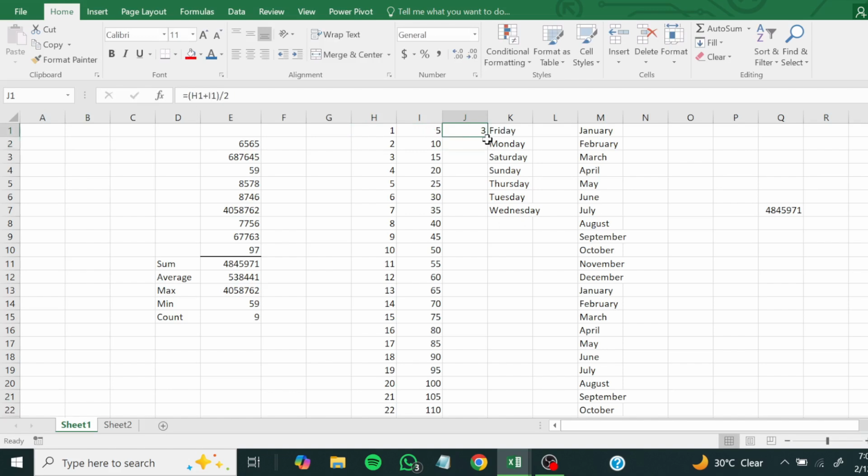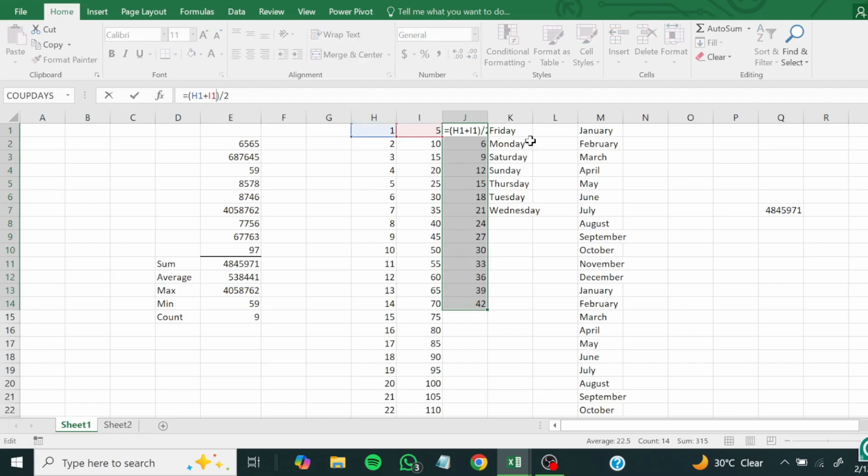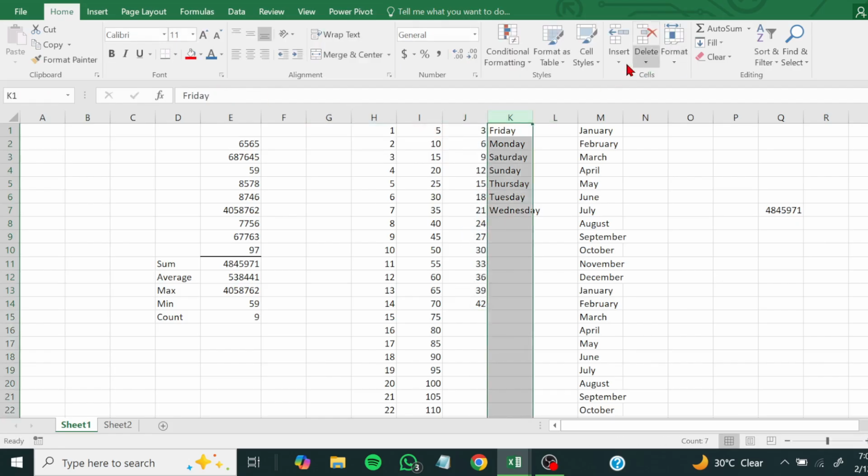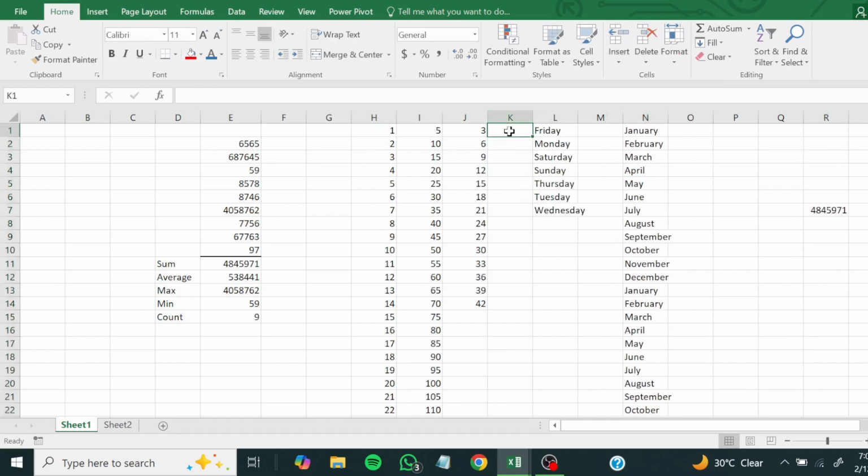All right, that's it. So if I fill it, let's see, 12 divided by 2 is 6. 18 divided by 2 is 9. So I think that's it. We didn't follow our BODMAS method. So if I insert another column here, and we try that first method that we said, equal to this one plus this, divide by 2, enter, you can see it doesn't follow the normal BODMAS method, which makes our formula wrong. So for calculation in Excel, you follow the BODMAS method to get it done the correct way.